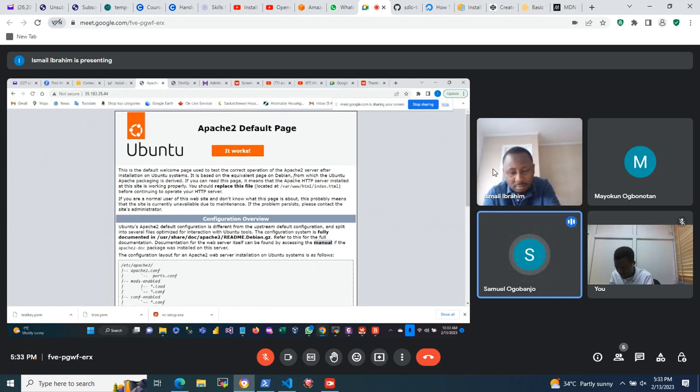The index page is the first page that will be loaded when a website is called, whether you call it with the IP address or you call it with the resolved DNS. So that's it, you understand? GoDaddy will put their own default home page. They are dealing with customers now. They won't put this Apache 2 page. That's it.